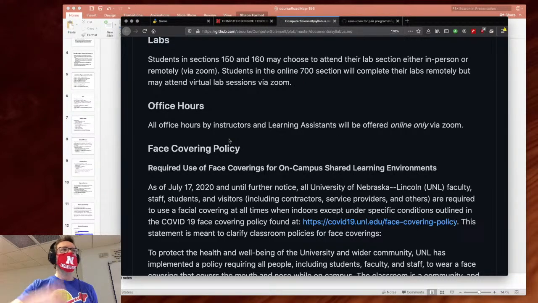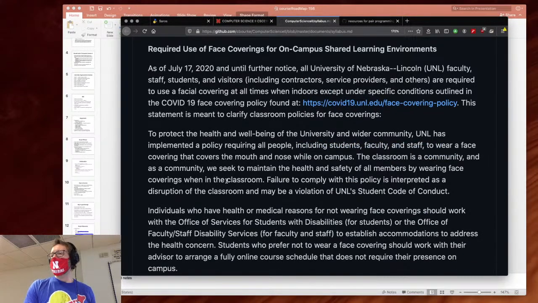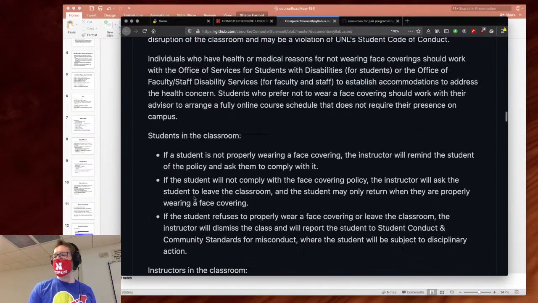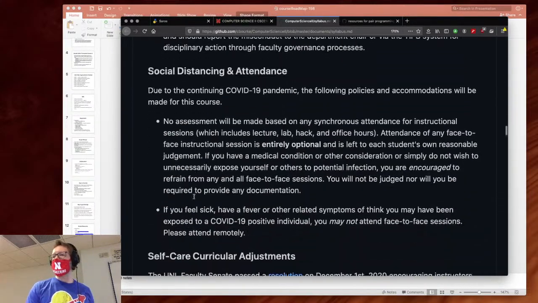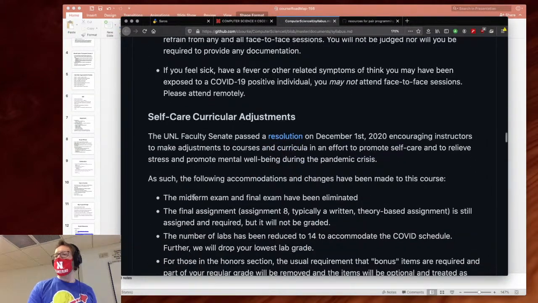Face covering policy, everybody looks great. Get your engineering one or get a cooler one, whatever. Of course, we've got that app too that they said you need to show at the door. I haven't seen a single doorman anywhere here, so do make sure that you're fulfilling at least the spirit, even if nobody's there to check you. All right. Social distancing, of course, everybody needs to sit in a designated spot.